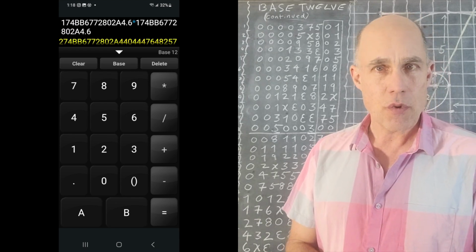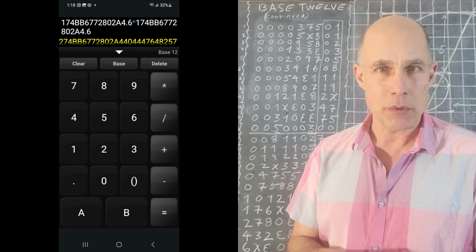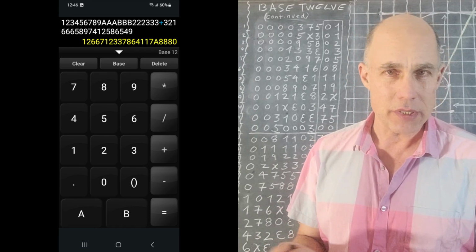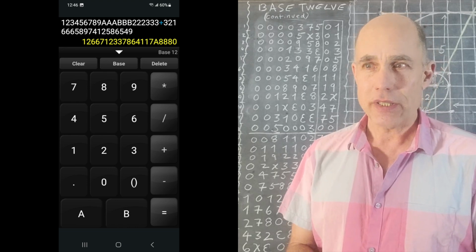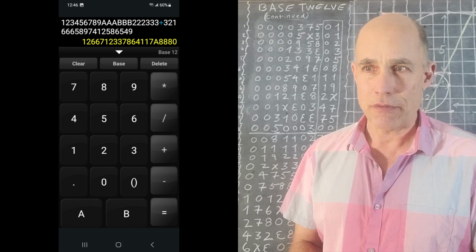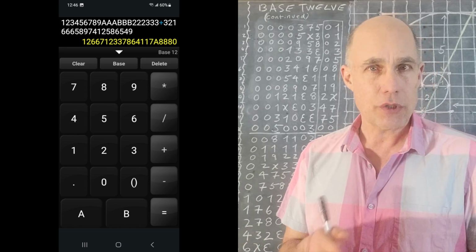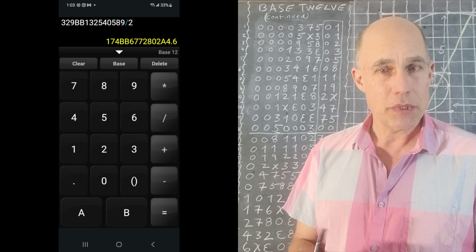Base is for this particular app, and I don't think we need it. This app enabled me to switch bases. I can go to any base up to 36. And just that it was able to include that as well, plus all the other features it has, makes me think that it's not that hard to write something like this. But I think we should also just stick to Base-12, keep it simple.